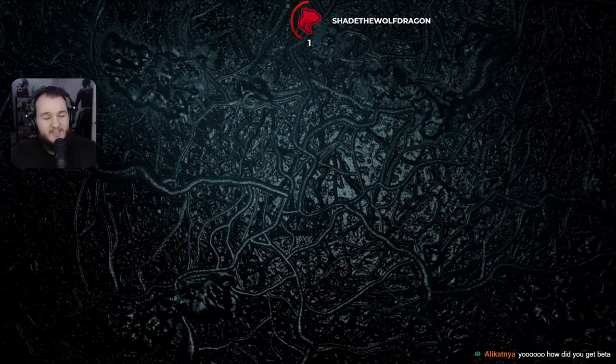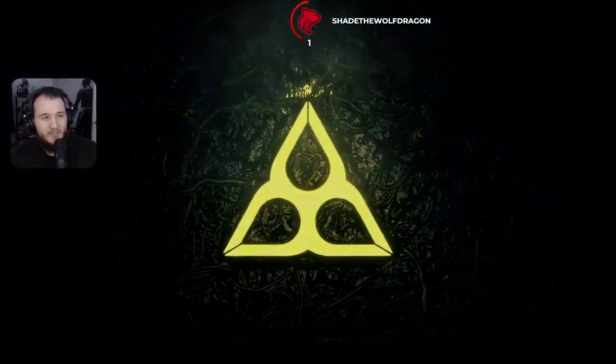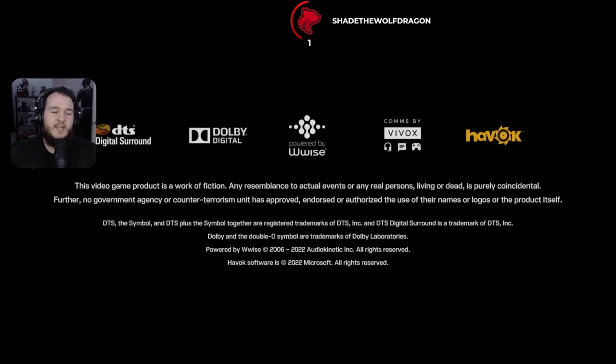And gentlemen, this is going to be the beginning of Rainbow Six Extraction. It just dropped today, so me and Soldier Pat are going to be checking it out in just a second here. It is on Xbox and PC Game Pass, so that's currently how we are playing it.